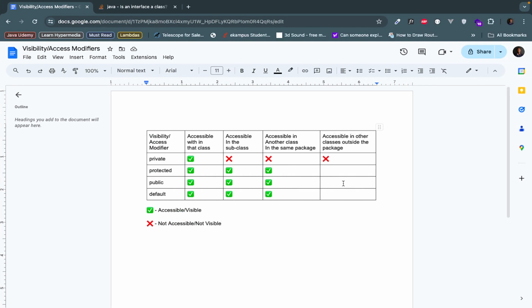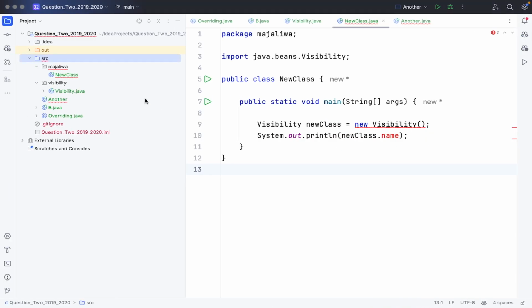We are on this column here. We are trying to access some property in another class outside the package. So this class here is outside of this package Majaliwa, and we are trying to access the property within this visibility class within the visibility package.